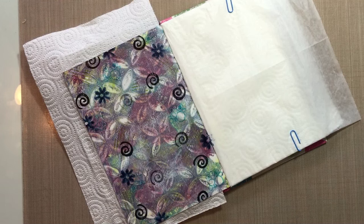Now the next thing I'm going to do is go ahead and put on my border so that it's already in place once I put the kitty cat down.